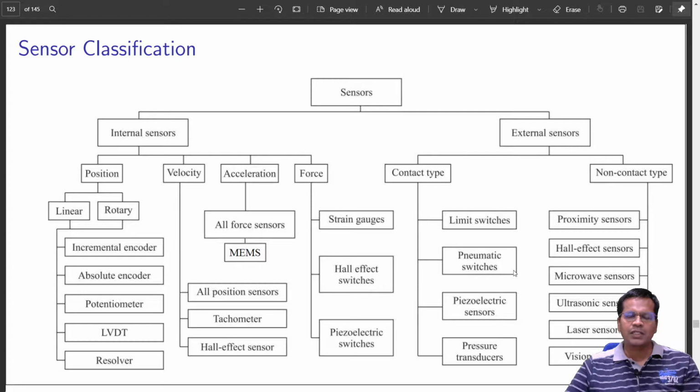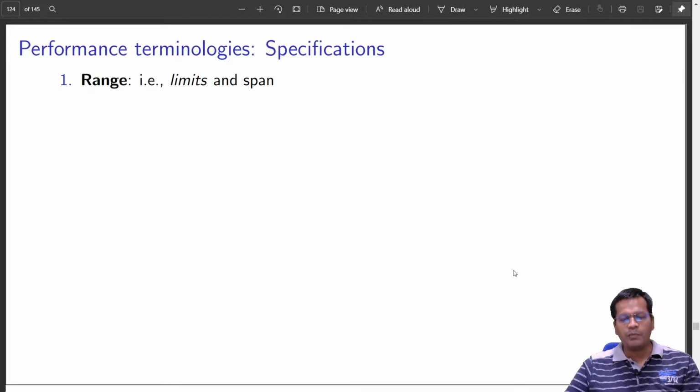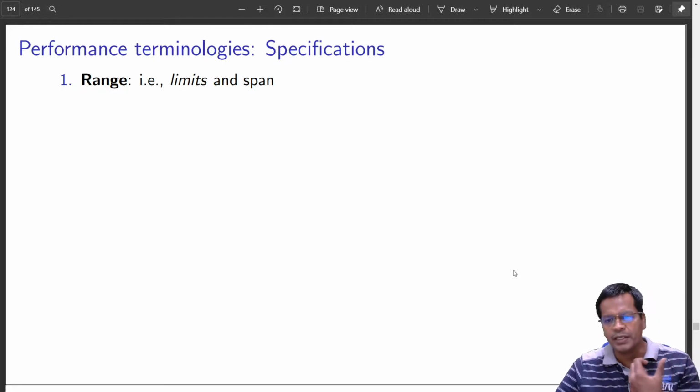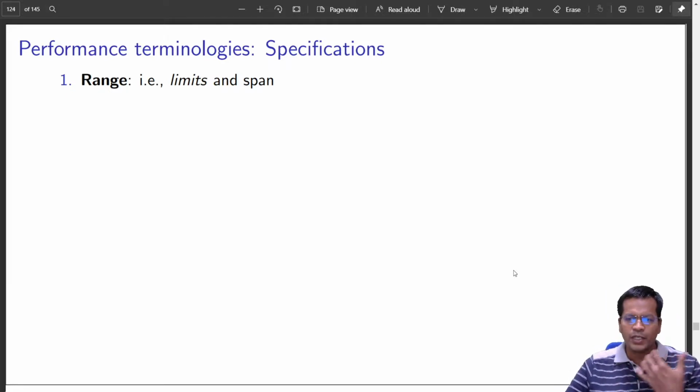Now let us discuss what is different performance terminologies which are specific to sensors. What all parameters we should be concerned when we buy a sensor, or maybe when we have a sensor in hand, we want to know what all limitations does this one have. This sensor now includes sensing element and a transducer together, we will call it as sensor now.